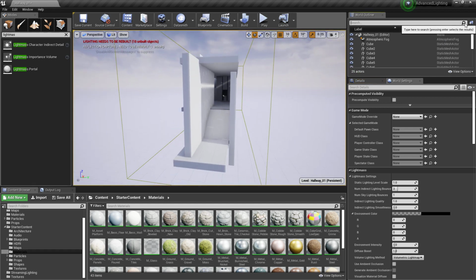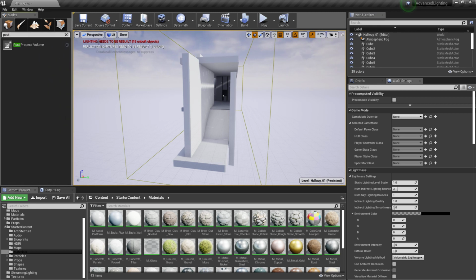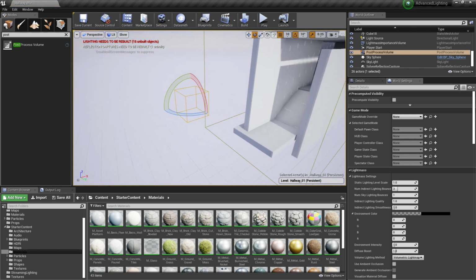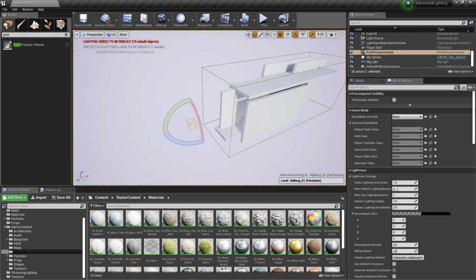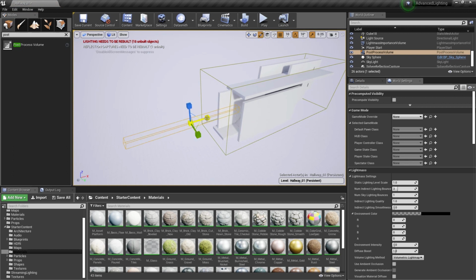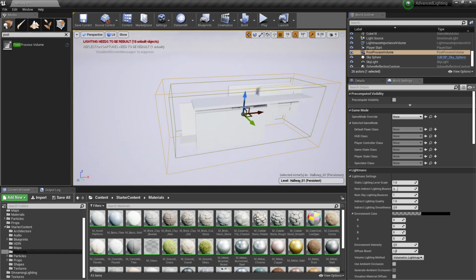What we need to do is add a post-process volume, because under the hood, so I'm going to come over here real fast before I get ahead of myself. Post-process volume, we just search for it. I'm going to left click, drag in the scene. You can see we get a box. Just kind of like our lightmass importance volume, we have two options. One, you scale it and you make it basically the same size as your level. Make sure that it covers all of your level, okay, like that.